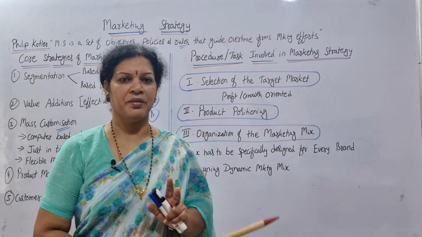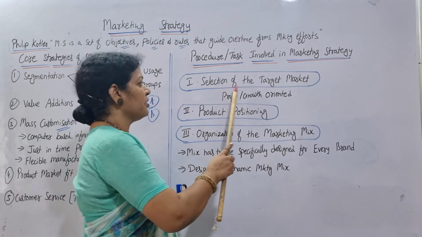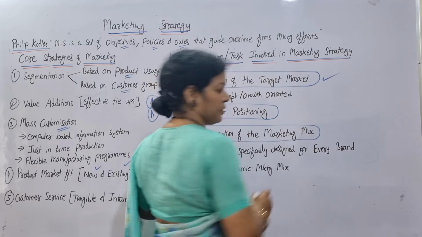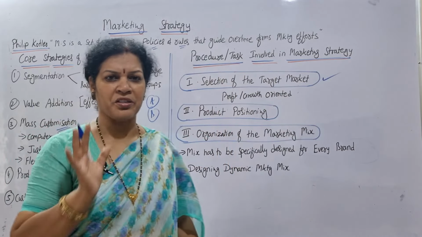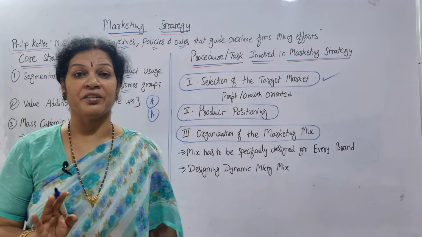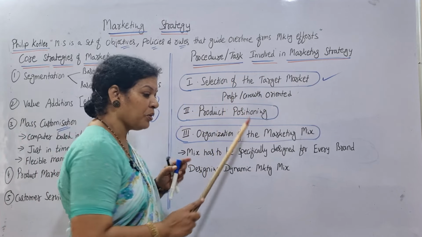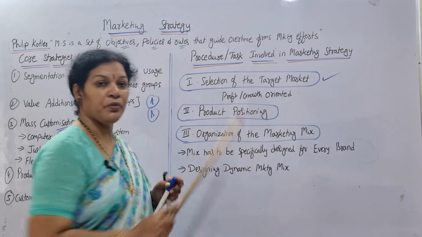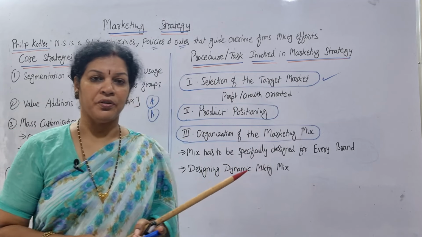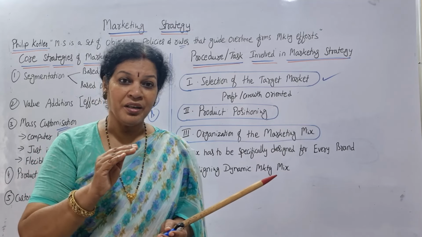The strategy is prepared. We have identified these are the areas, these are the strategies for that. But which target? What is the target? So you have to focus first on the target of the market. First, my target is so and so customers, or my target is a particular area. You have to identify the target. When you identify the target, you have to remember a few points. One is whether you are going for growth oriented or profit oriented. Profit oriented means you are focusing on the profit, whereas growth oriented, rather than profit, you want growth of that product.